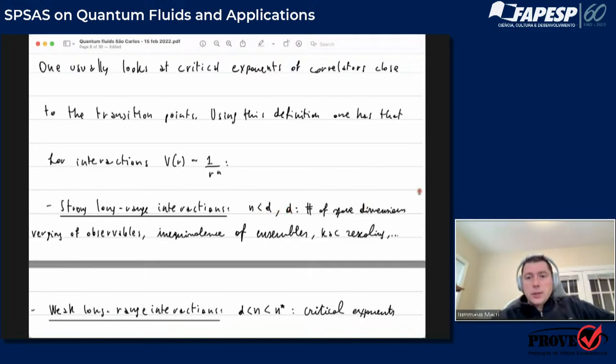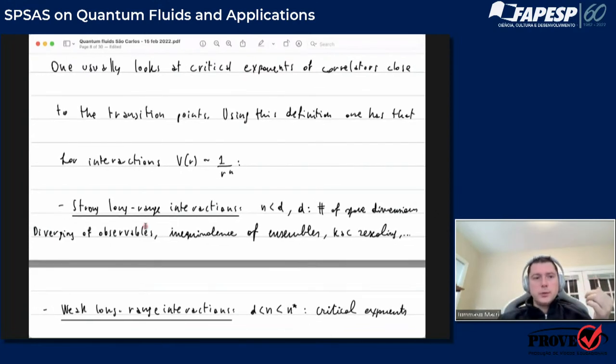Now, this has an important consequence in statistical physics, because since we look at the thermodynamic properties of the system, so for an infinite number of degrees of freedom, if you compute expectation values of some observables, you would expect them to diverge. One important thing in classical statistical physics is the inequivalence of the ensembles. And therefore, to overcome certain divergences, one is also led to introduce certain ad hoc rescalings, like, for example, the so-called Kac rescaling, that basically inhibits the observables from diverging.